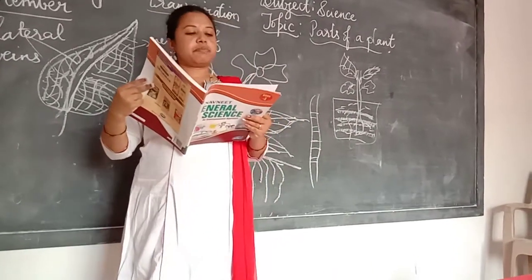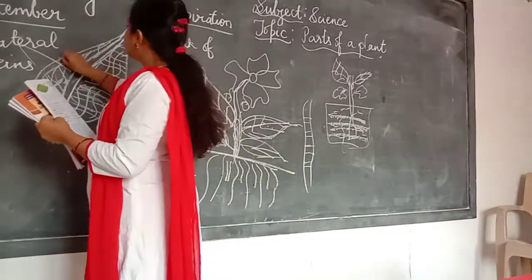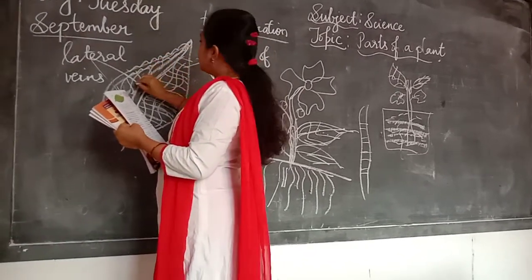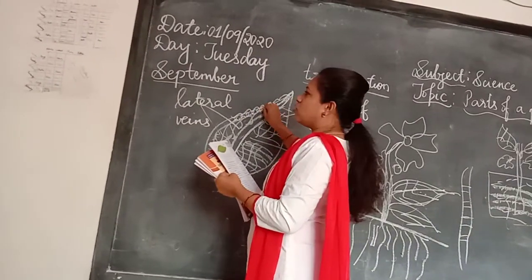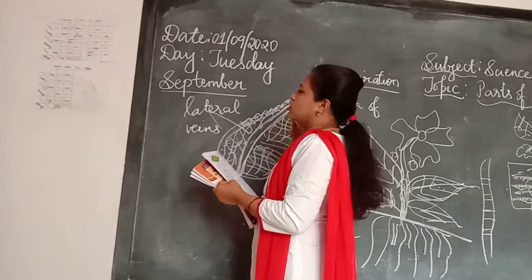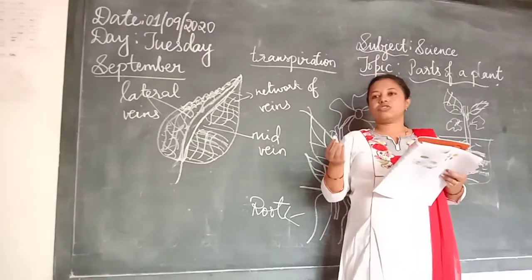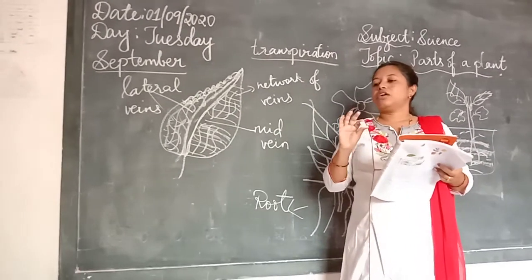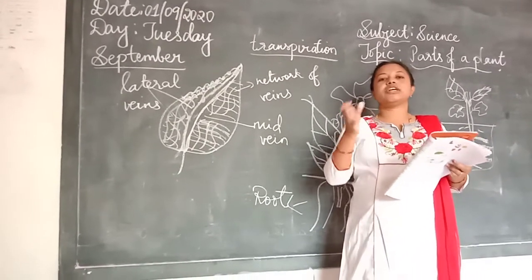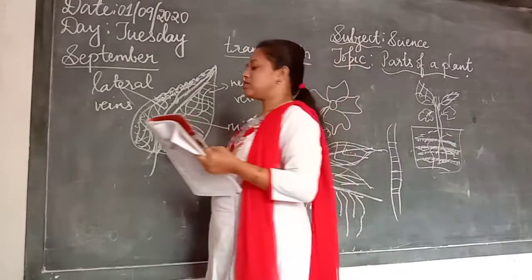Now how do the leaves prepare food? We have come to know. See here. So there are stomata. So here this leaf is like this. So inside that, small bubbles like, they appear as small bubbles. If you want, you can just observe a leaf. You just take a leaf from any plant. You just observe the different things which are present on the leaf. If you take a leaf and look at it, observe carefully all the lines on it and you will come to know. See, this is the stomata.